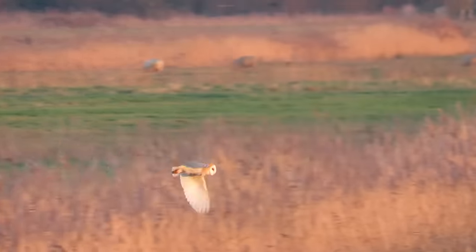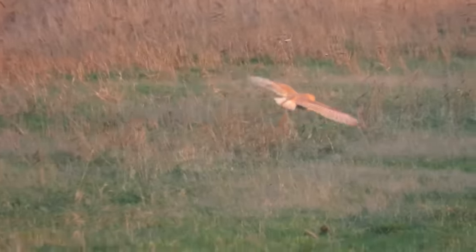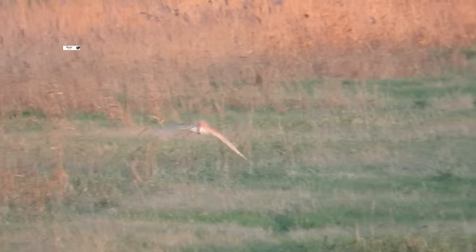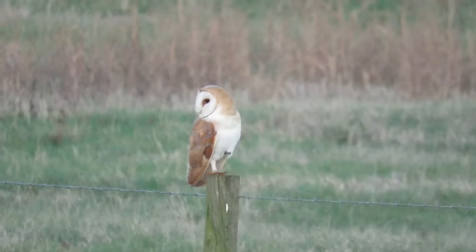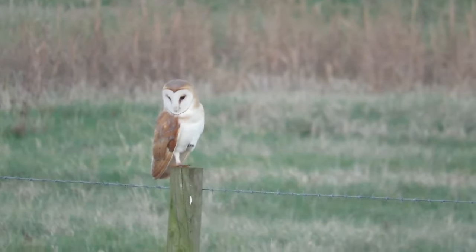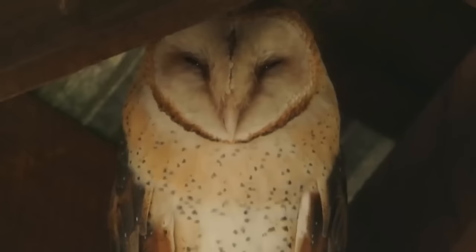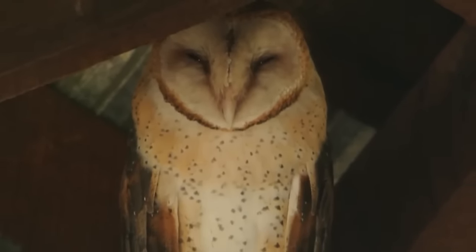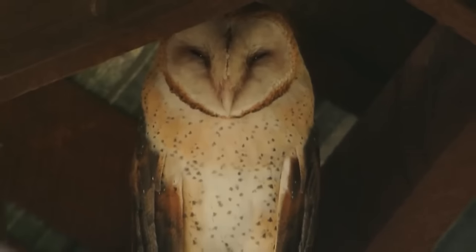If you're out in farmland in the early morning or late evening, you might be lucky enough to spot a hunting barn owl. Like red foxes, barn owls are the most widely distributed member of the owl family. Their heart-shaped face is especially adapted to direct sound towards their ears, which are asymmetrical — with one being higher up their head than the other. This gives them a phenomenal sense of directional hearing and helps them to locate prey among grass and tall vegetation.